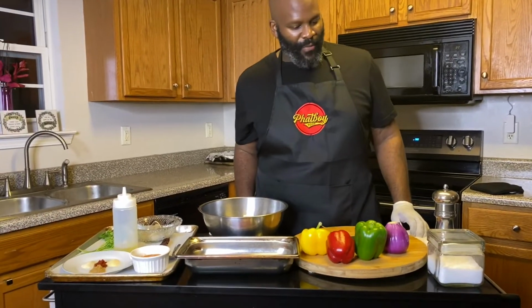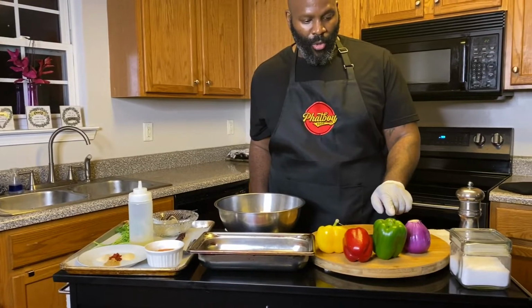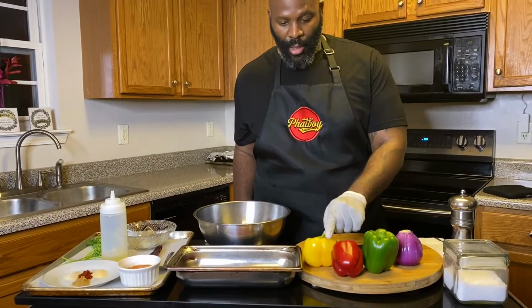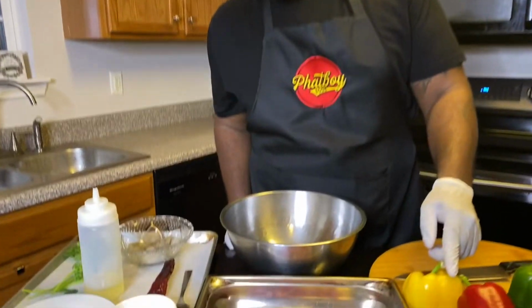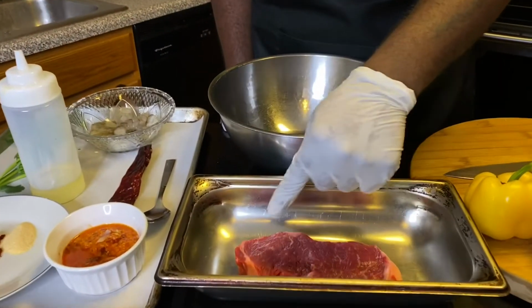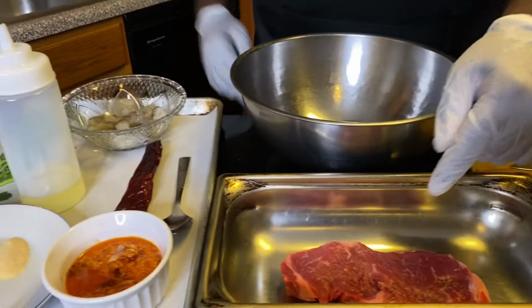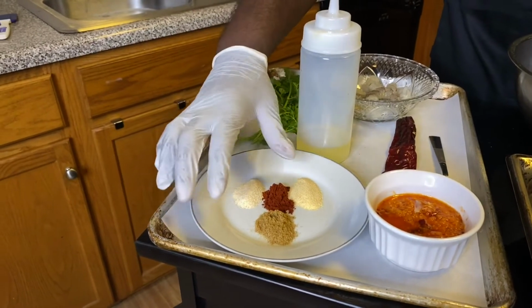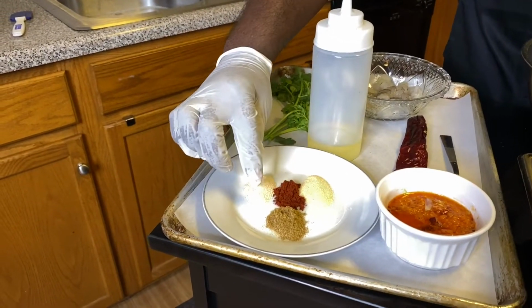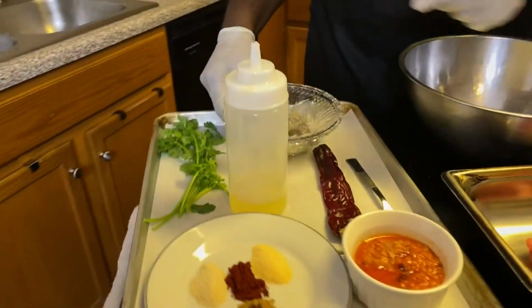Okay, I have some vegetables here. I have red onion, bell pepper, green, red, and yellow. I have one of the stars of this quesadilla. I have ribeye steak. Another thing that I have here, I have some spices, which is cumin, onion powder, garlic powder, and smoked paprika. I have cilantro. I have another star, which is a shrimp.